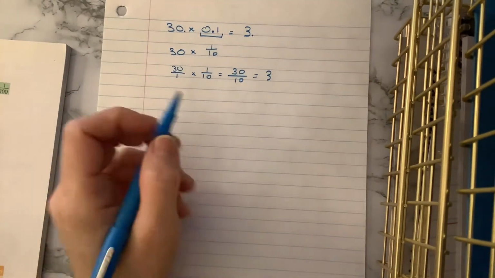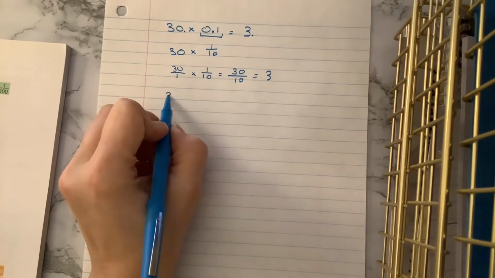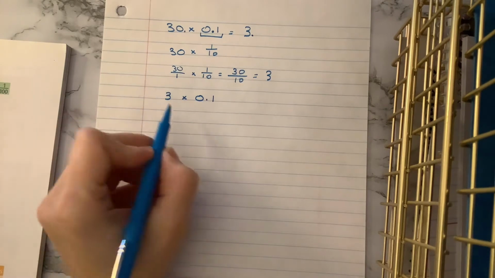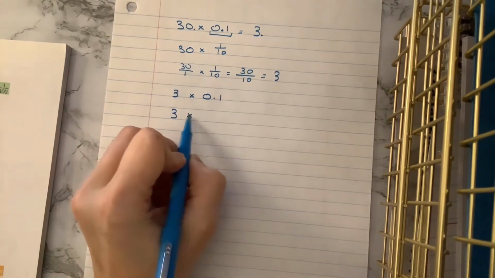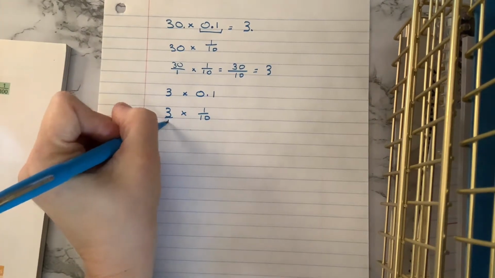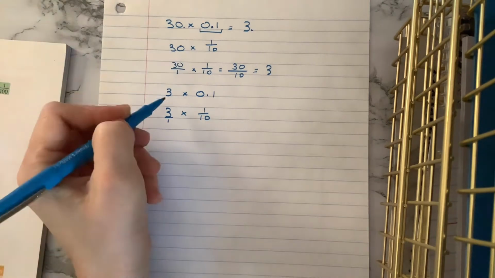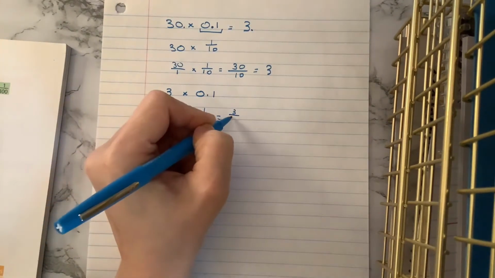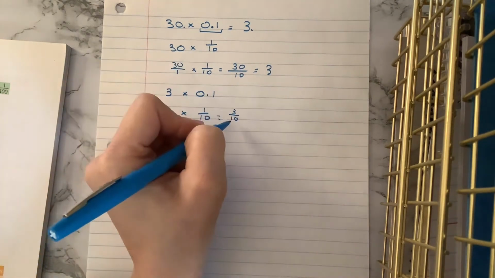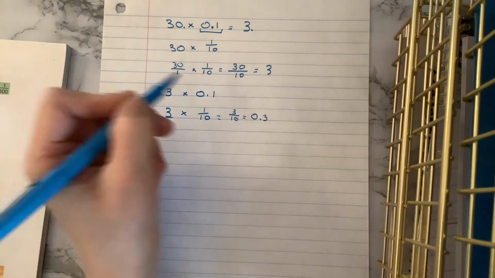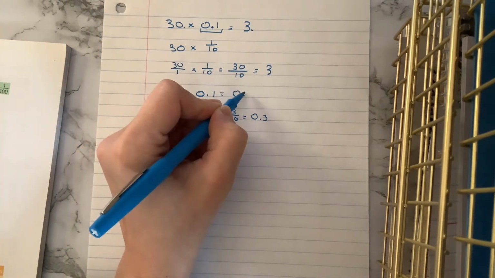So we'll see. But let's look at the next example. So now they say 3 times 1/10, which remember, just like up here, can be considered as a fraction. So again, we can do our multiplication of fractions. 3 times 1 is 3. 1 times 10 is 10. 3/10, or as a decimal, 3 tenths.